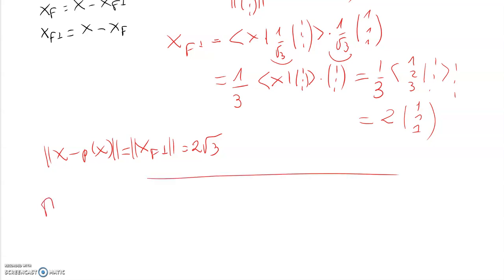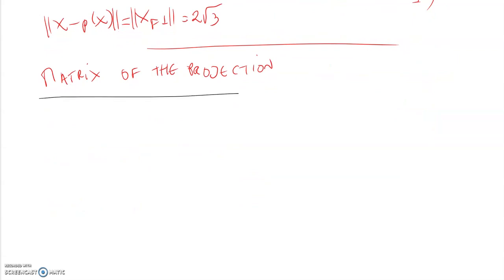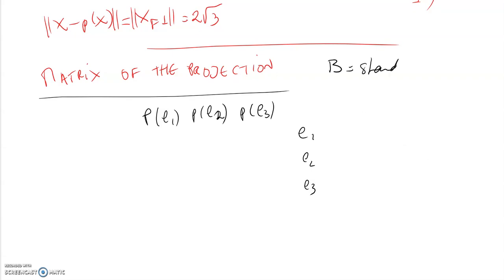Okay, I know you've worked on that with Mr. Bowes, so it's probably just a review of the projection, except that we now have more tools to work this out. Okay, matrix of the projection. Again, you know that if I've got a linear map P, the matrix of the map is the matrix where I get as columns the images of the basis we are working with, the standard basis. So we should take the image of the standard basis. All right, B is the standard basis.